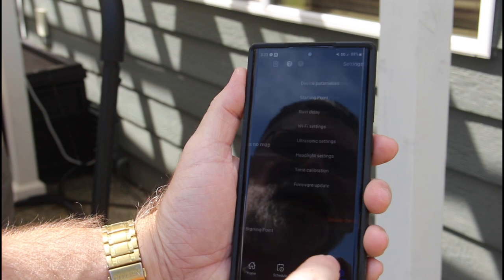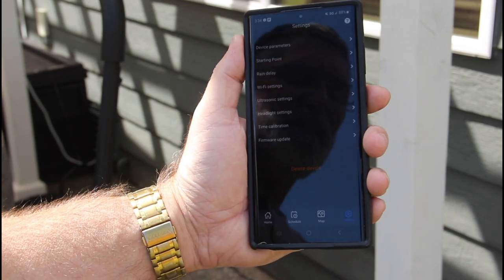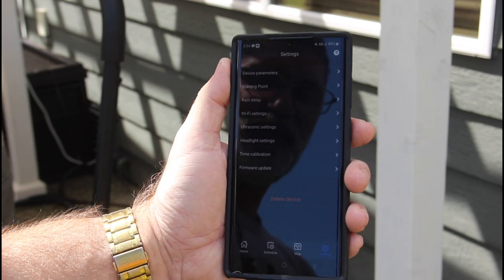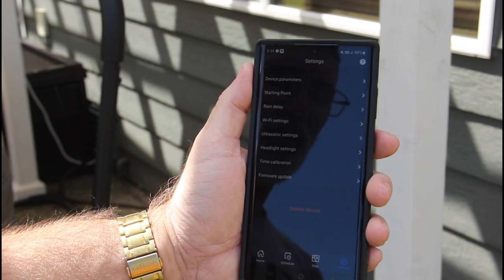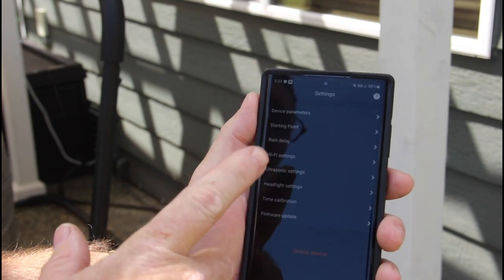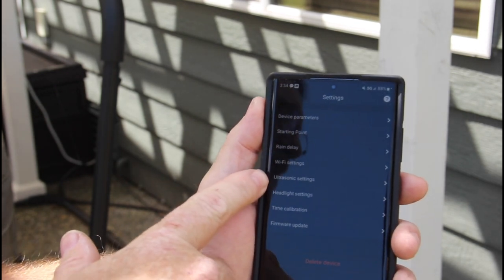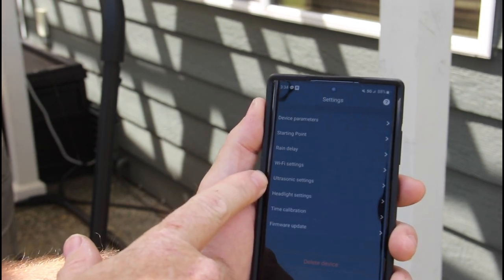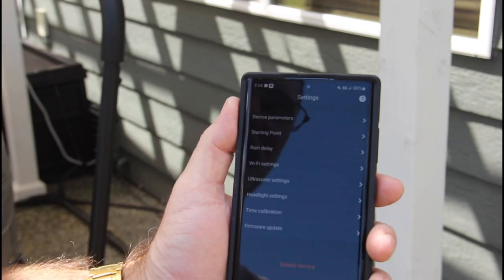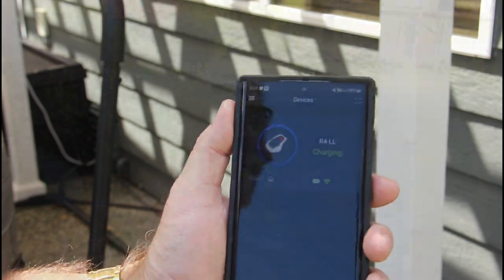In the settings, you can do all kinds of things. This is an Internet of Things device, so it is Bluetooth and Wi-Fi. You can use it with your Alexa, Google Play, or other home control device. There's automatic firmware updating, time zones, and changing your headlight settings. We talked about the ultrasound settings; you can set that here. Your rain delays, all kinds of different parameters you can set in this app. It's really good.